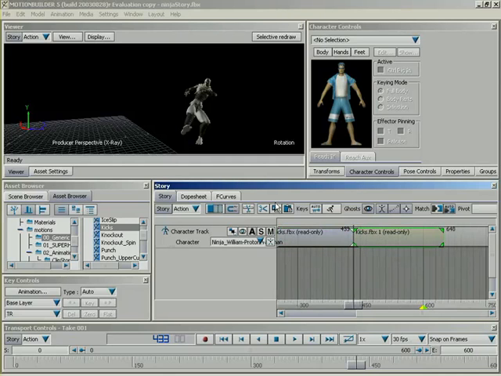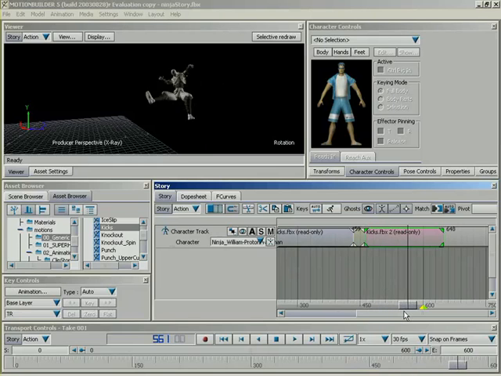So now we have two separate clips, and right now, since they're of the same animation, there's no snap. They just blend perfectly, one right into the other. Now what I want to do is scrub forward in this new clip, right about to the point he lands his kick. So maybe right about here, and I'm going to razor again. Now, check this out. I'm going to take the end sequence, this part where he lands and kind of squares himself back up and takes a couple of steps back.